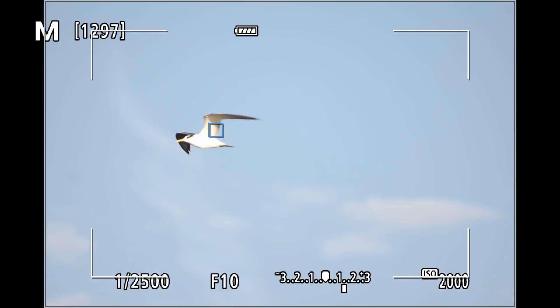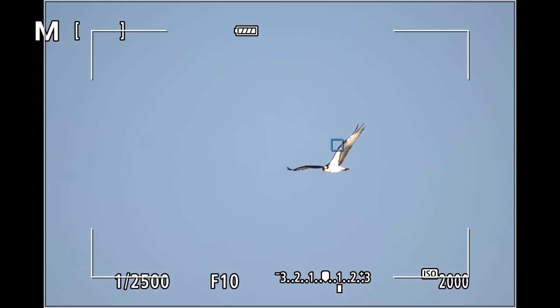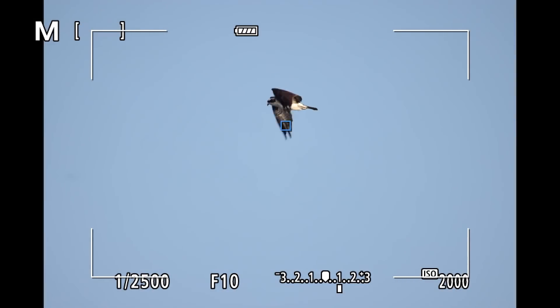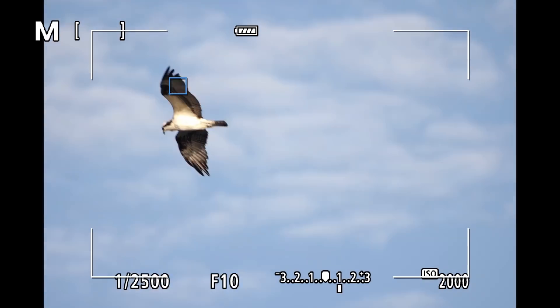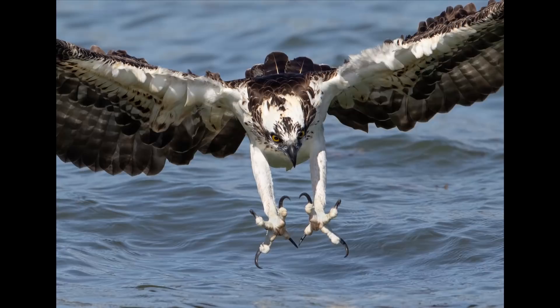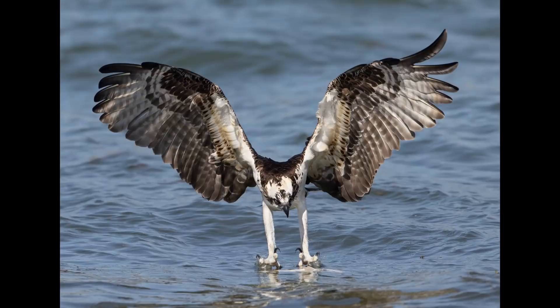People contacting me are comparing the R5's performance to the Sony A9 and A9 II. Sure, go ahead — the A9 shoots 20 frames per second electronically, but it's only 24 megapixel images, and the viewfinder isn't as high a resolution. For me, what I'm getting with the Canon R5 — 45 megapixel images, looking through a viewfinder that is really pretty with great resolution — you can pretty much do whatever you want to do.